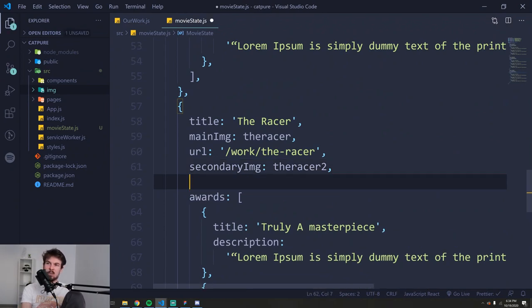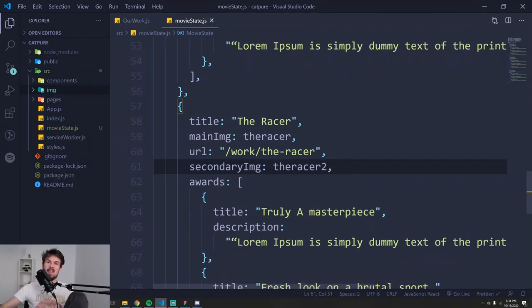If you want to add movie text or something to talk about the movie, feel free to add more to it. Again, we're not using an API here, but don't worry. In the next project, we're going to talk everything about APIs and how to build out projects using them, because that's a very, very important subject when it comes to React. But now we're going to do it this way.